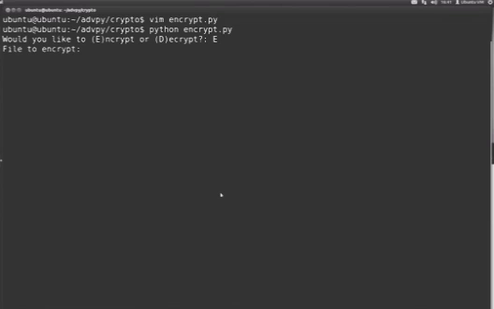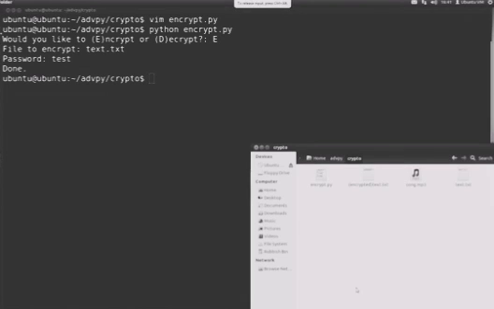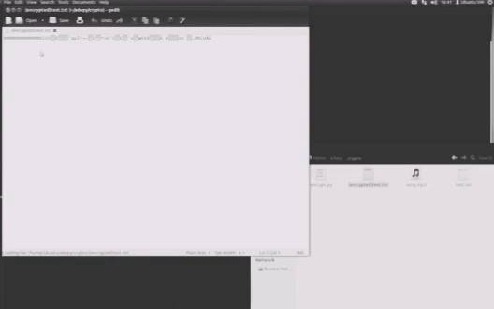Okay, now we're going to do else if, so elif choice is equal to D, then get the file name equals raw_input, and the file to decrypt, and then we'll get the password to decrypt it with. Password equals raw_input, password, and then we'll call the decrypt function.